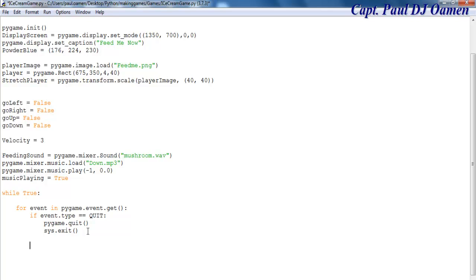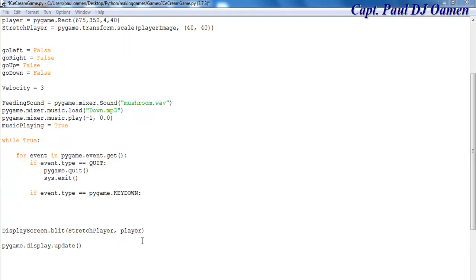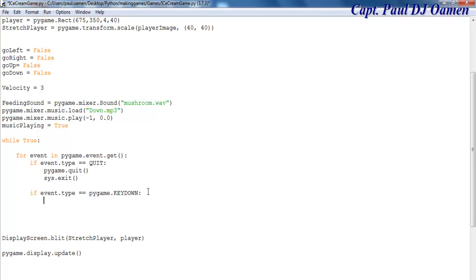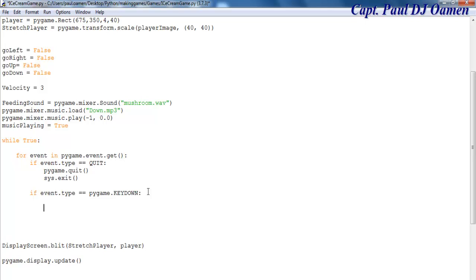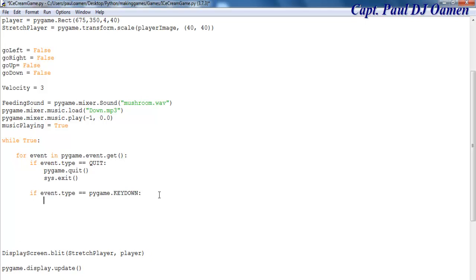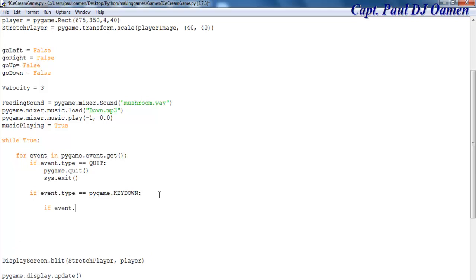Okay, the very first event I like to take care of would be supposing the key is down. So let's enter if event.type equals Pygame.KEYDOWN. What do we want the system to do? In that case we will have to use another if statement to determine the option made. So let's go for if event.key this time around. So come right down here.